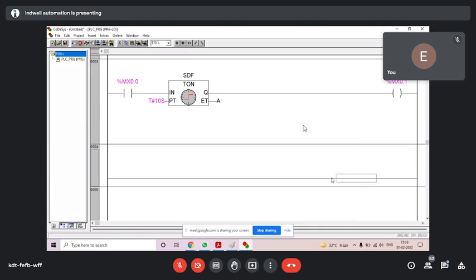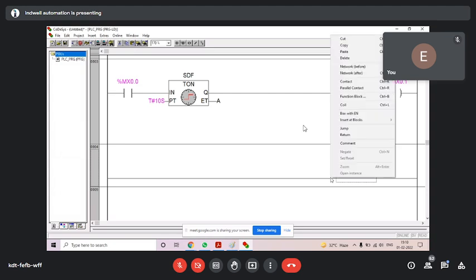Right click on new ladder, then box with EN, box with enable. You have to click box with enable.